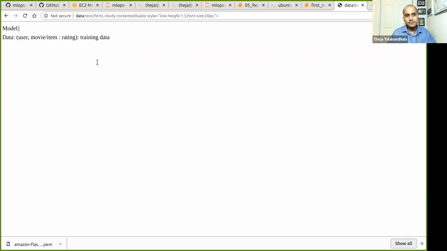So what's the model? The model at the end of the day does the following. It has to recommend for a user a list of movies. Okay, and that's what the code does, but we'll get to the code later. And so how does this recommend function run? So that's the model case.